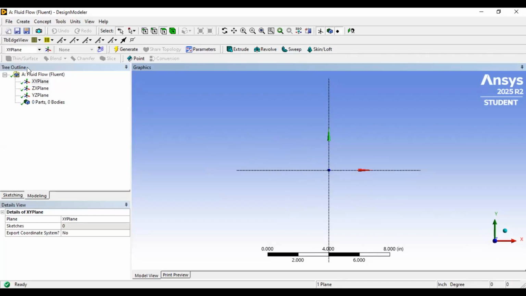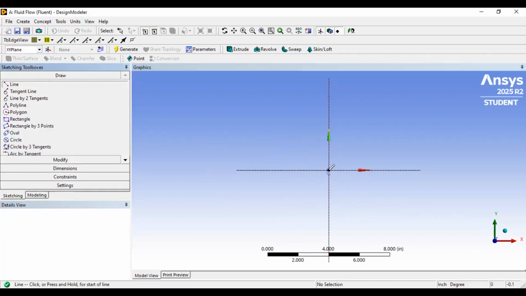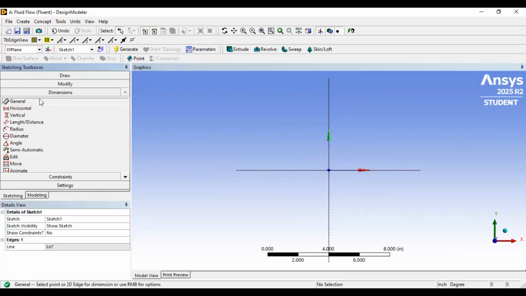All right, so we're going to go to Sketching and Line. We're going to start sketching out our wind tunnel. So we go to draw line, we make a line, and after that, we go to our dimensions and give it a dimension. It doesn't matter how long anything is, since we're going to change it.